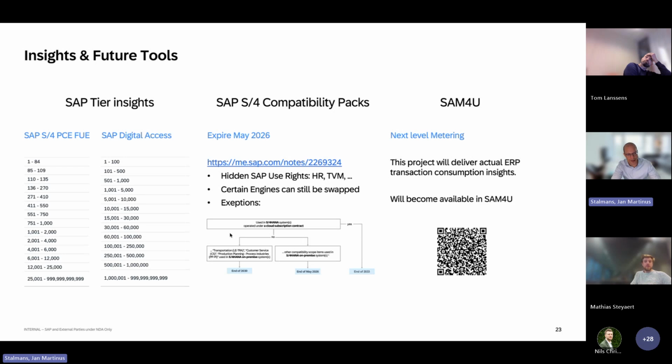So I hope this will allow you to see where we need to optimize, or what we should look up, and maybe for a better price look higher. And the same is valid for digital access. So take this in mind, look at these numbers, and I will share those with you.